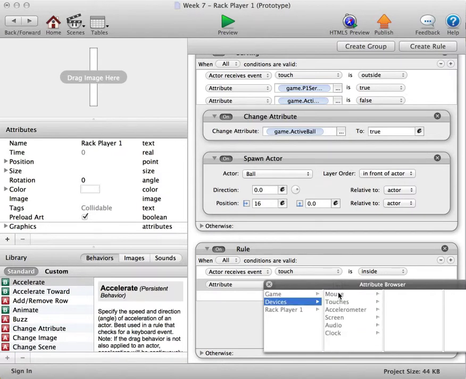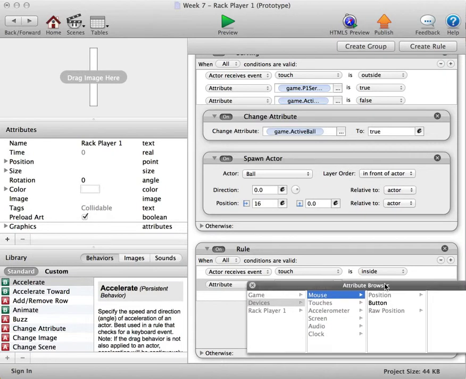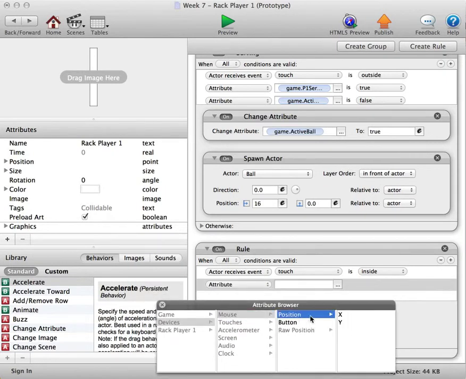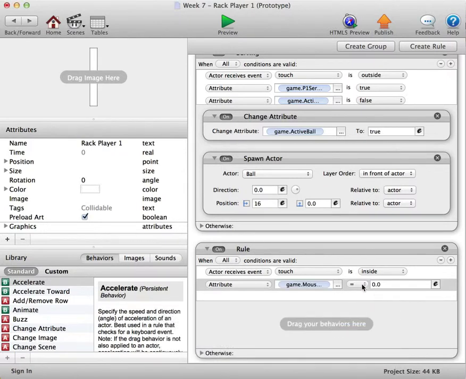So rather than, although it does say game at the beginning, it's devices, mouse, and we want a positional, and the first position is the Y axis. So we want to restrict it to position it within the Y. Double click, and then we're just going to add is greater than 60.